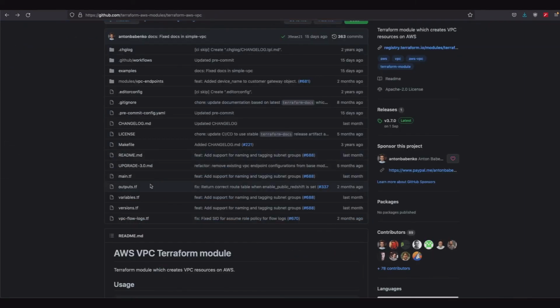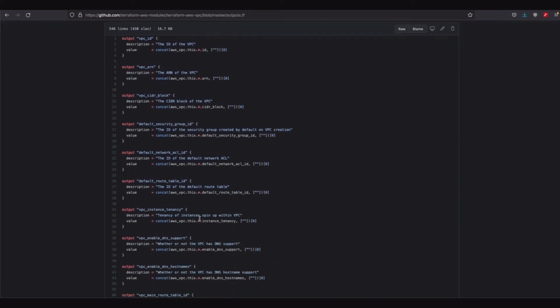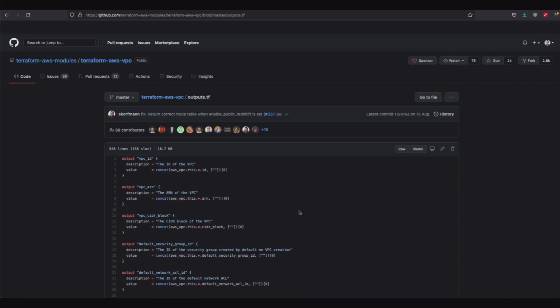And the outputs.tf, very similar to the variables. It just has an output argument. We give it a name, a description, then a value. And the value is that we're going to grab the VPC ID, the first element. I'm not that familiar with this, but what it will do is basically grab the name, the ID, the ARN, the CIDR block, security group IDs, and it'll kick these out at the end of the apply and show you what they are, so you can reference them directly. It's quite a nice feature.